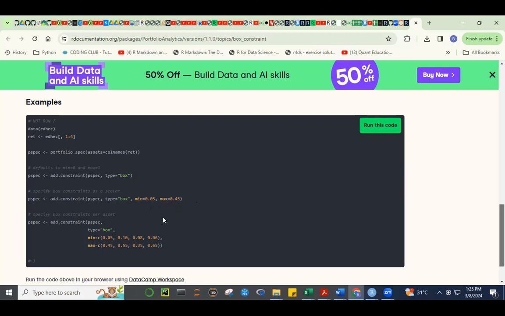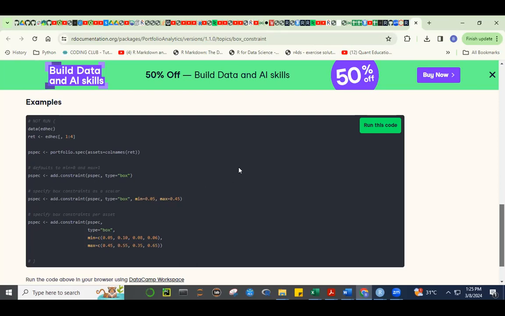All right, so with this one, you can specify the box constraint by asset. So here you have 4 assets, and it's how it appears in your data.